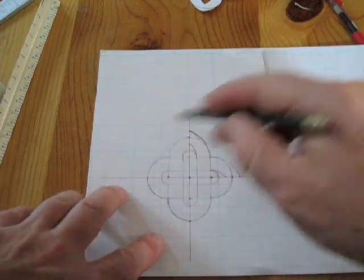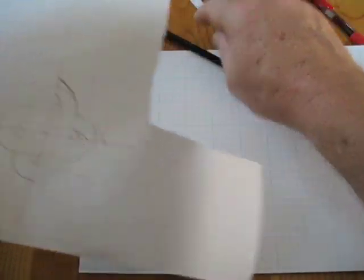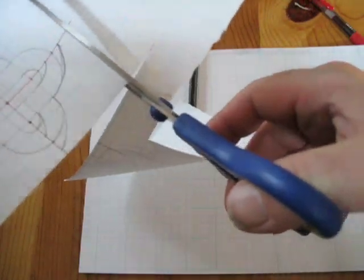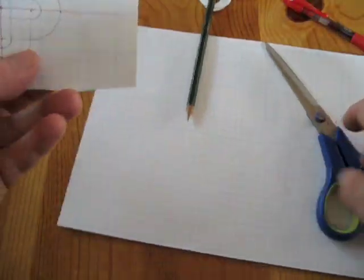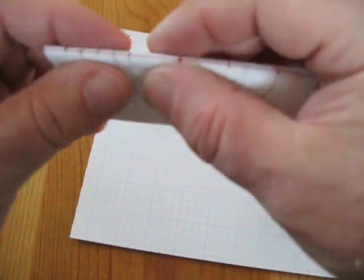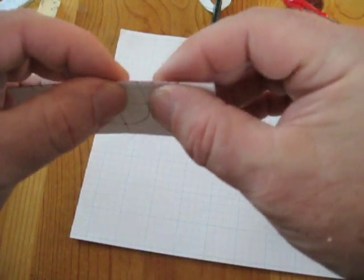Now, I can do that all the way around, but I don't really need to, because what I'm going to do is cut this out roughly square like this. I don't have to be too perfect about it. It doesn't really matter. What I really need is 1/4 of this sheet. Now I'm going to very carefully fold it on my lines.